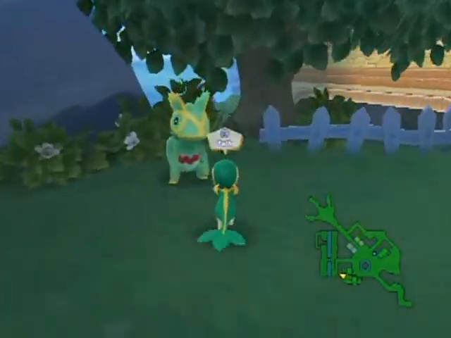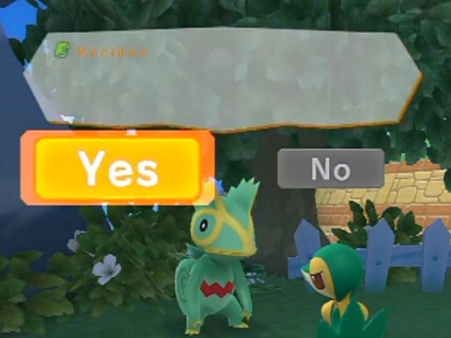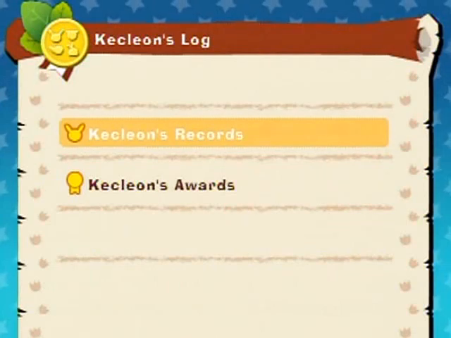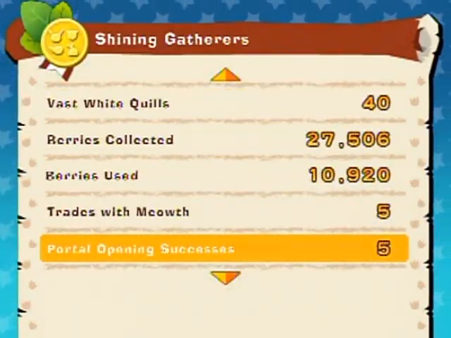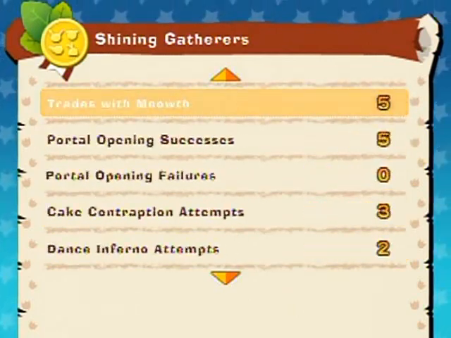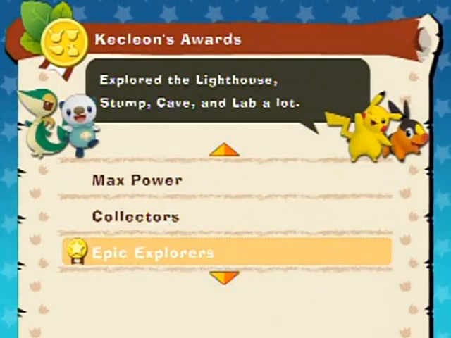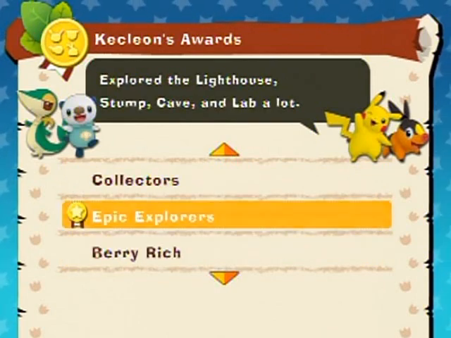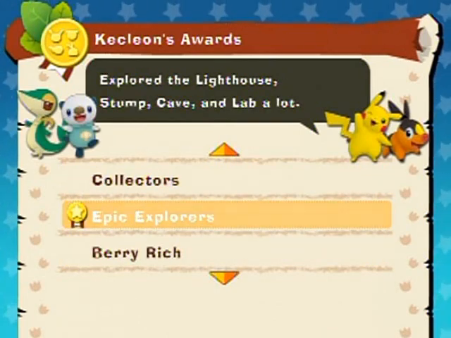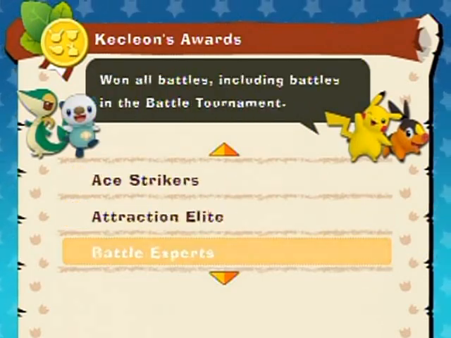Hey, how's it going? Now, let's see how many chests we open. Yes, absolutely. Let's see here. Kecleon's record, Shining Gatherers. This isn't the right thing, is it? Kecleon rewards. Got all the quills. Got the 40 white quills. Well, I apparently got all the stuff regarding the Epic Explorers.